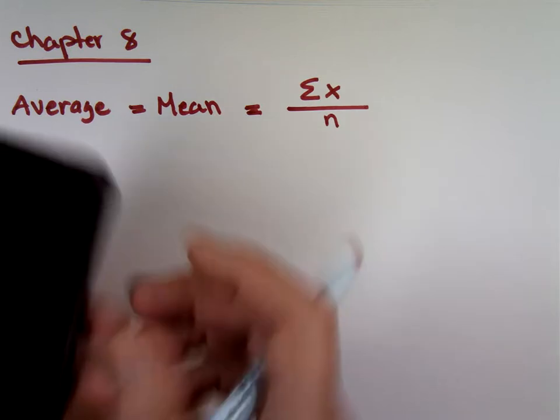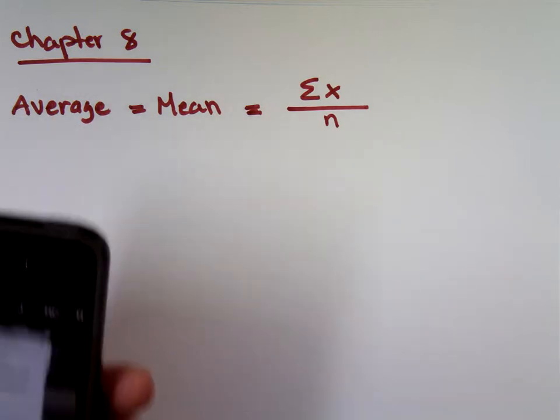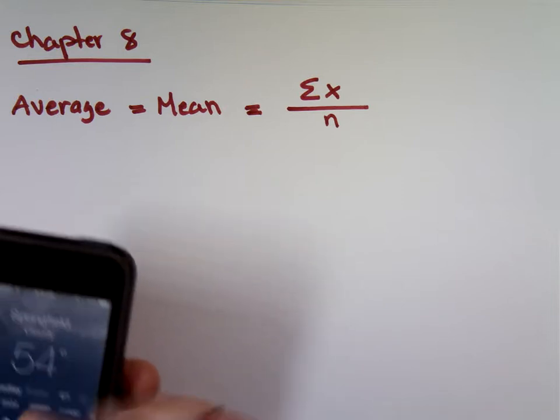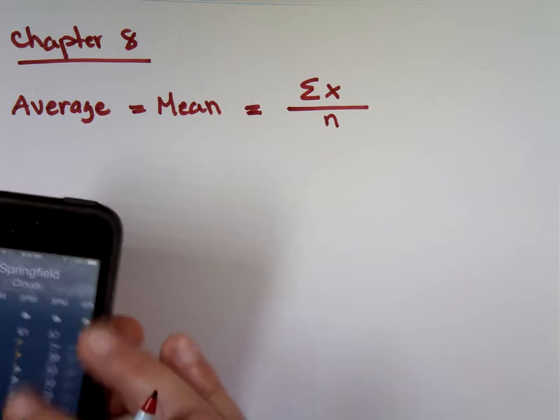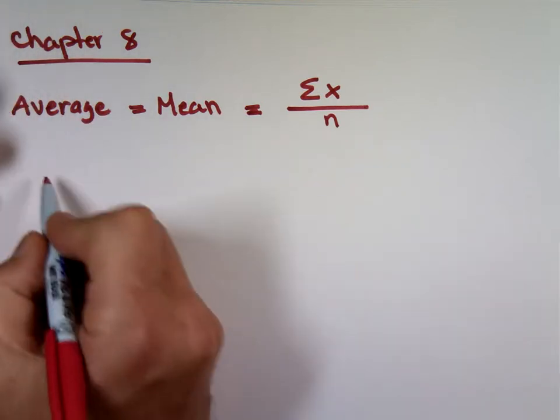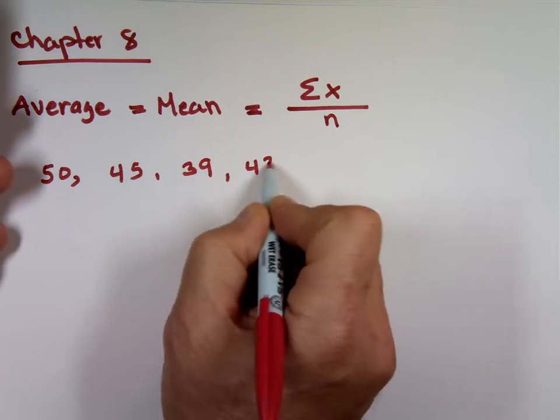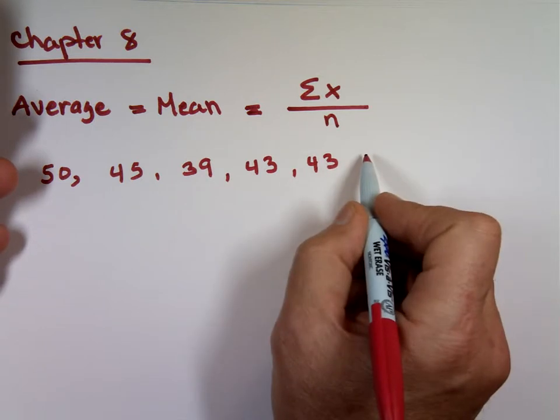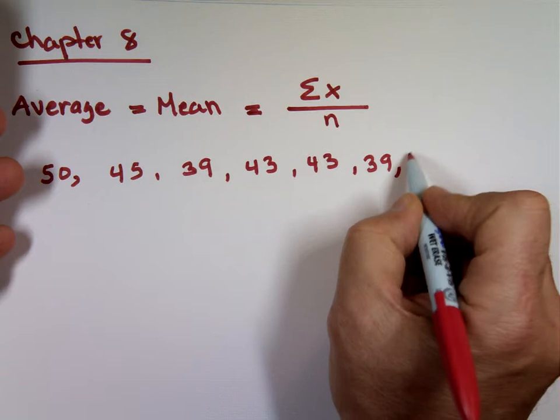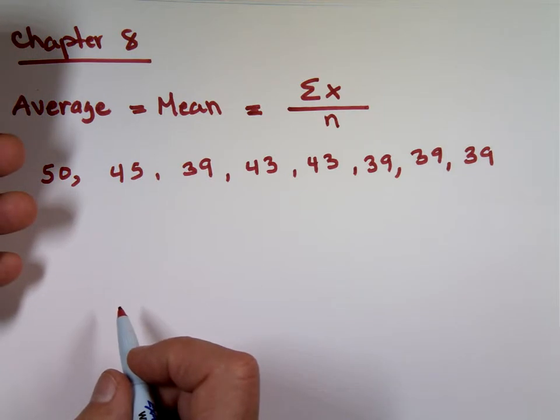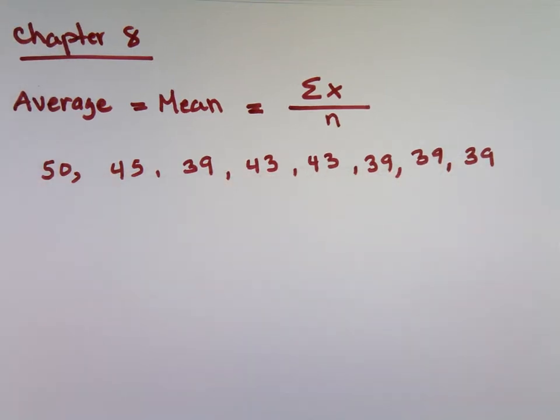An example, let's see what the weather looks like, the high temperature for the next week. Let me go on my iPhone. I know it's supposed to be cold. Springfield, Mass. Here we go. So let's look at the next six, seven days. This is the high temperature for us: 50 on Thursday, 45 on Friday, 39 on Saturday, 43 on Sunday, 43 on Monday, 39 on Tuesday, 39 on Wednesday, and 39 on Friday. For the next eight days, that's what the weather is going to be, the high temperature.